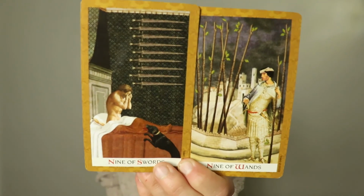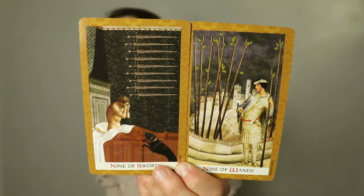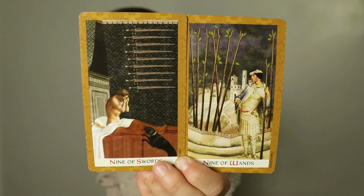Or is it the Moon, right? Because we have the Sun in reverse. It's like you're not getting the illumination you want. And in fact, the Nine of Wands is more Moon energy. It's more like frustration with the mysterious aspects of these journeys and frustration with not being able to see the way forward clearly.